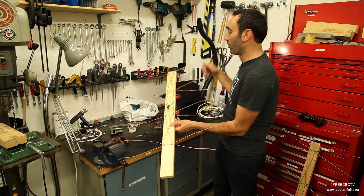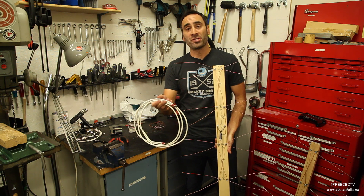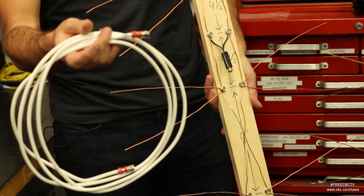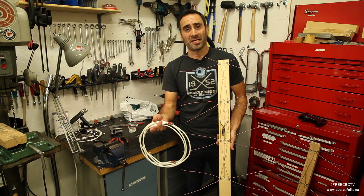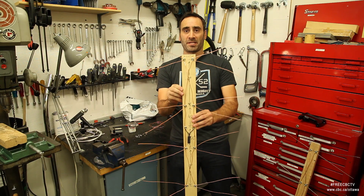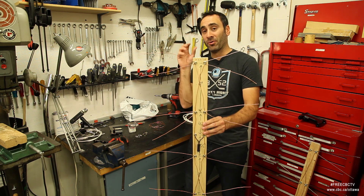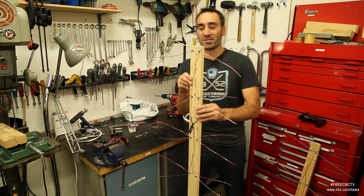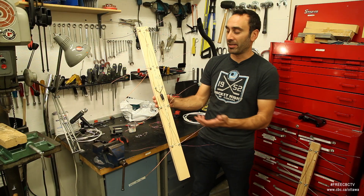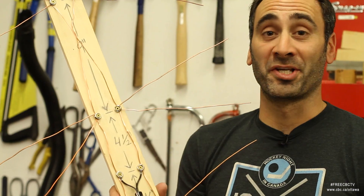And there you have it — we've finished our own antenna to capture HD signals. One last step now is to connect it to the television. For that you'll need some coaxial cable to connect it to the back of your TV. You need to change the setting on your TV to 'air' in the antenna setting from cable, and then the positioning — that's hugely important. The higher the better: if you can get this up in your attic, that's great, and you want it facing the tower. There are websites to help you know where transmission towers are in your area. This will capture from both sides though, so sometimes you can play a little bit if you have two or three towers in your vicinity. Be aware that if you're running a long cable run — more than 50 feet — you may want to look at having an amplifier set up near the antenna. An amplifier will not boost a weak signal, but it will stop a strong signal from becoming weak.